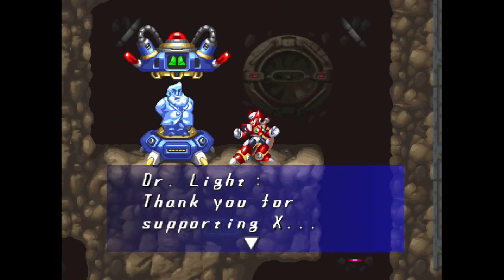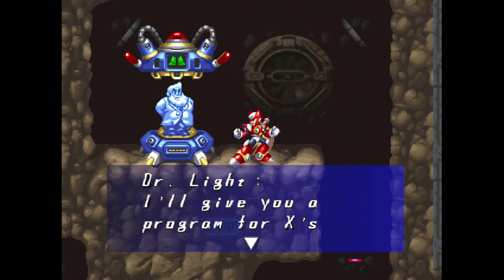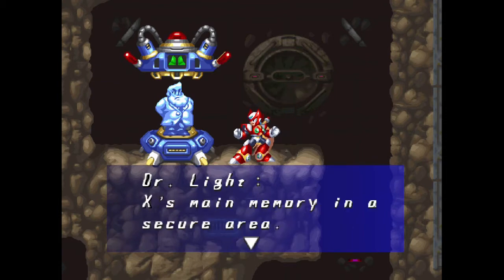Now this I absolutely like. This actually proves that Dr. Light has like an AI program to him. Like he still has his conscience and he's AI. And yeah, he acknowledges Zero and everything.